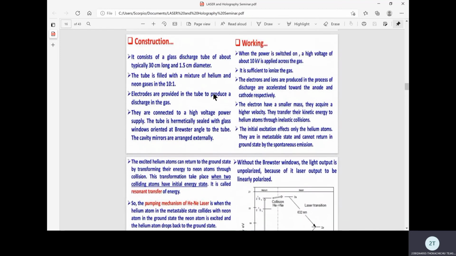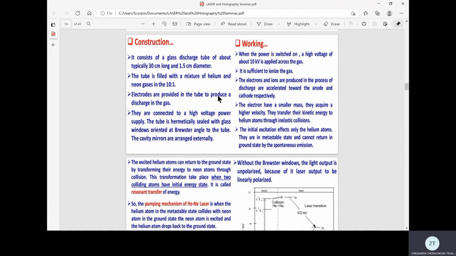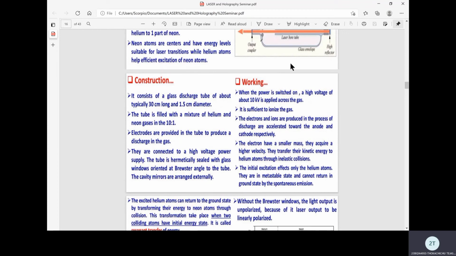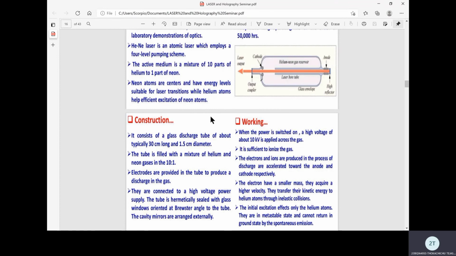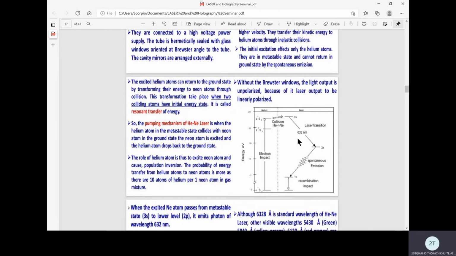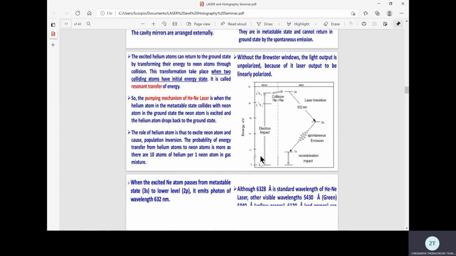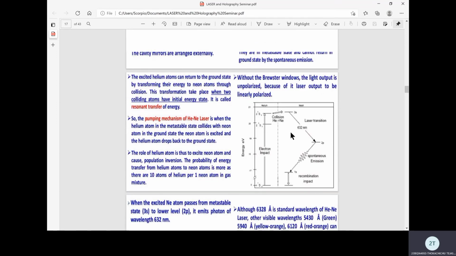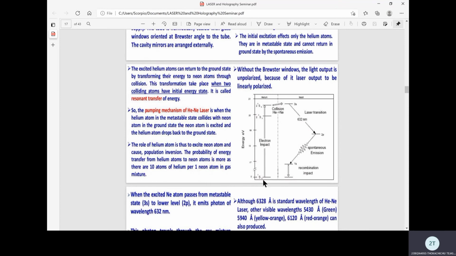Also to say, Al2O3 and Cr2O3 in the Ruby laser experiment were in 99.95 and 0.05 proportion. In this experiment, that is the He-Ne laser, we use a mixture of helium and neon gases in 10 to 1 proportion. So clearly, He is in major proportion, so it gets electron impact. That is, it gets impacted by the energy emitted from this electric discharge, and it gets excited to higher energy levels, that is E2, E3, and so on.